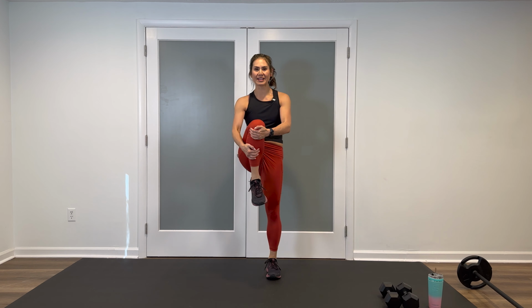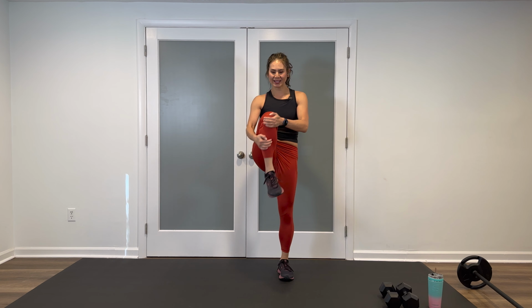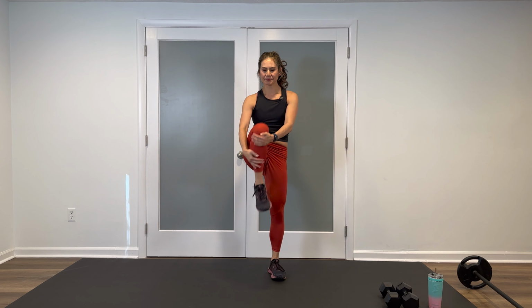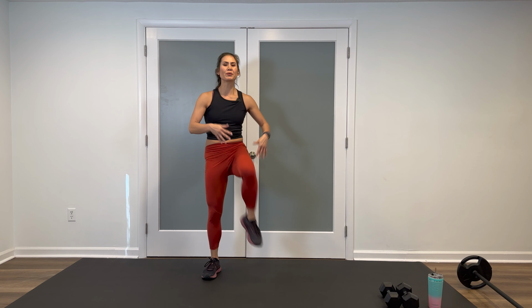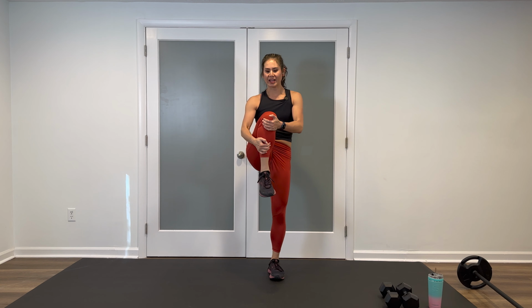So all we're gonna do is take the knee, hug it to your chest, and then bring it back down. Feeling that nice stretch in the hips. Lift and hug. Good. All right, so the weights that you use, because we're doing so many sets and rounds, it's completely up to you. If you wanna start heavier and then work your way down in weight, that's perfectly fine.